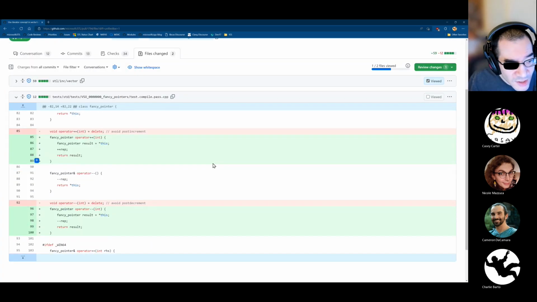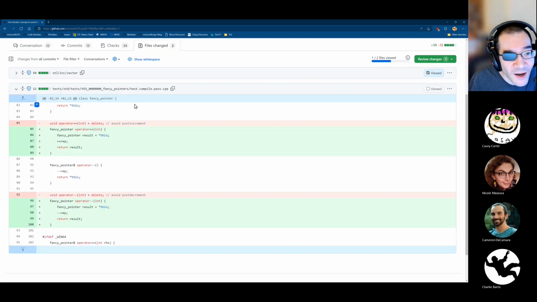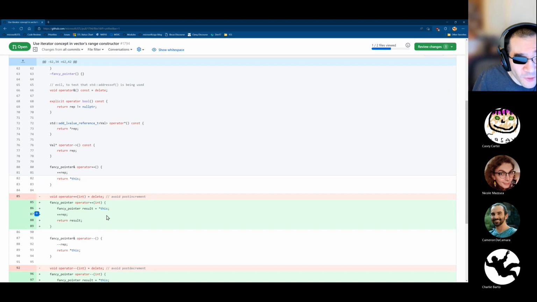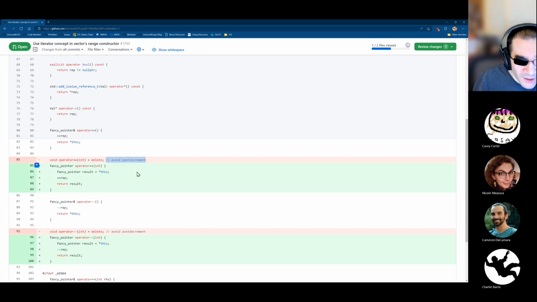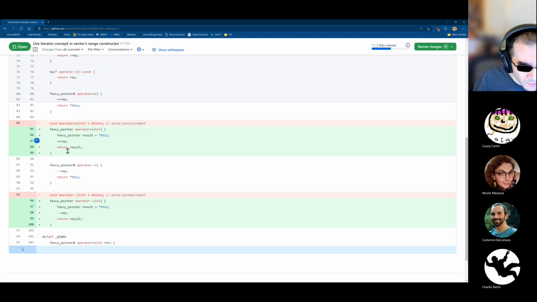Okay, viewed. Test code. Test code is tiny. Excellent. Fancy pointers. We need to change this slightly because, let's see if I can intuit why. The concept for the range is probably inspecting operator ++. And with this fancy pointer, we were like, okay, we really never want to post increment. That's why it was being deleted. Here we actually do need to provide it to meet the concept. So we're just going to provide the basic implementation. Operator ++ returns by value. Result is dir for this.